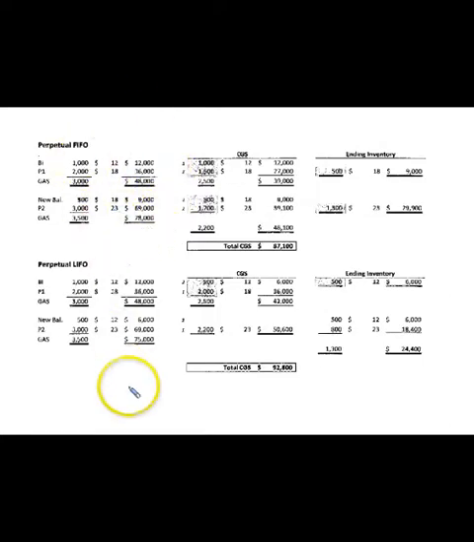This problem also asks you to do it using perpetual. I've gone through the calculations here. The difference in perpetual is it's the same process, you just have to do it every time there is a sale. So I'll just go through FIFO and then I'll let you look at the rest on your own. For FIFO, we had beginning inventory and the first purchase and then there was a sale. So we had goods available for sale at that time for these amounts. Then we were told 2,500 units were sold. So then we go back and under FIFO, first in, first out, we need another 1,500. So the 2,000 and 1,500 are sold, 500 are left.